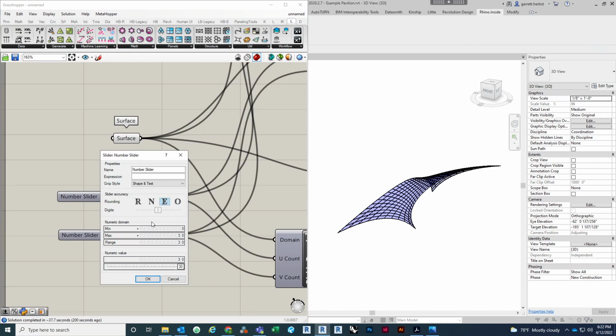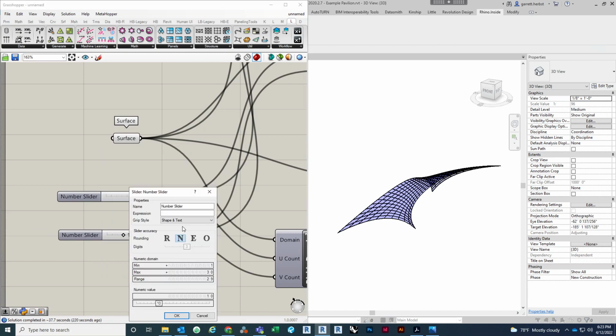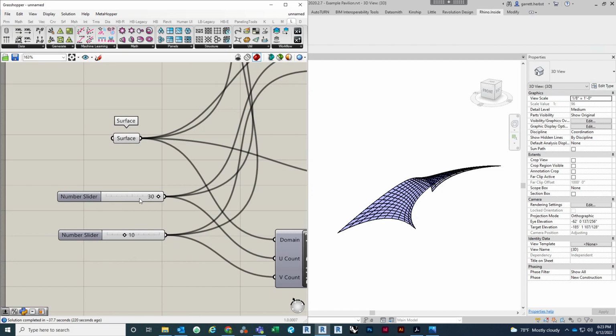This comes into play later on when we do the structure. We can set it up so that the structural grid is a division of these panels, and so I like to keep it on even. Same thing with this guy down here. And then we'll lower this down to, let's say, 16 and 4.